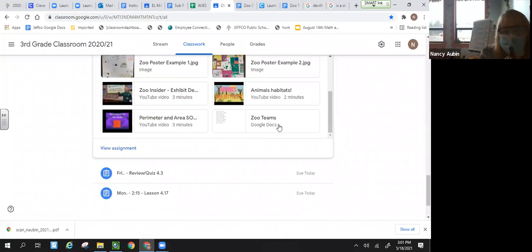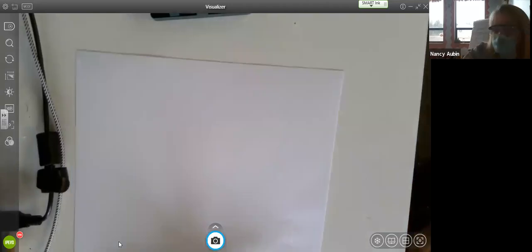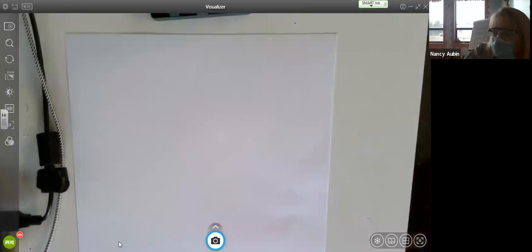you're gonna get your teams. But before I give you your teams, each team will be getting a piece of paper. You'll get the papers with the animal names, but you'll also get a plan. So if you're at home, you're gonna use any blank sheet of paper. On your paper, you and your team are gonna pretend this is your poster. And then you're gonna think about the animals. You're gonna need to check which animals you want. So you're gonna have this list.